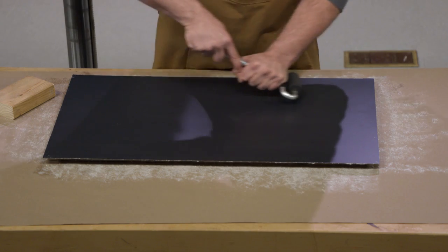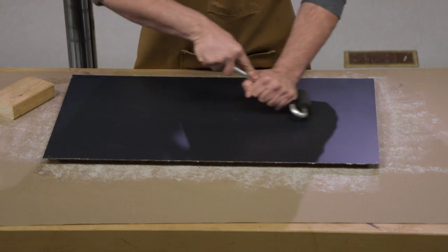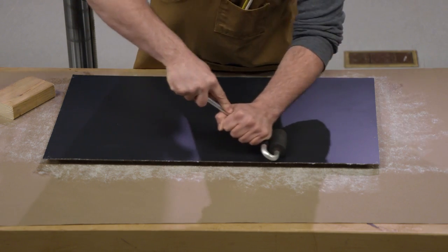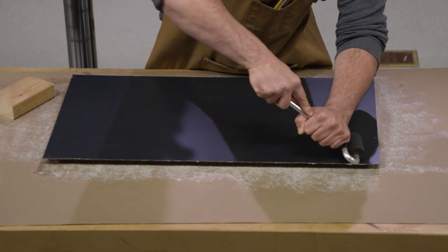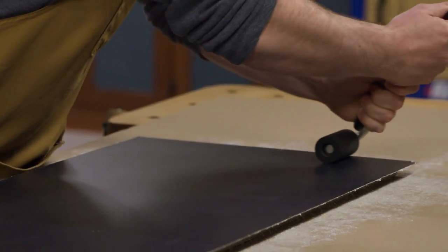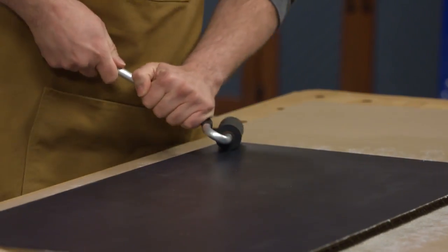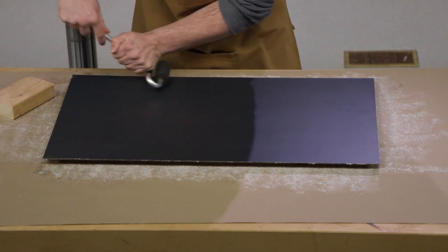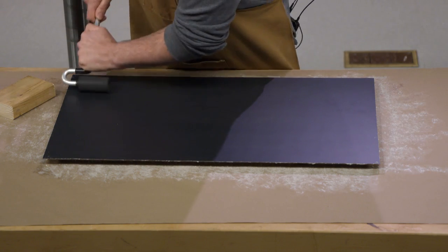So I'll work my way out from the center here. Just making sure not to roll over those edges too bad when I get to the edge. Okay, once I have that secured, I'm ready to flush trim the laminate and start shaping this top.